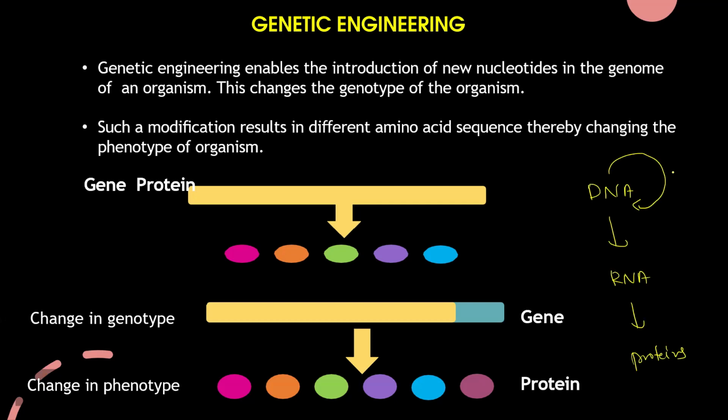So what do we call DNA to DNA? Replication. Tell me, which type of replication happens? We specifically call it semi-conservative replication. So what is the meaning of semi-conservative replication? Each of the daughter strands has 50% of the parent strand, and 50% is newly synthesized. Okay. And DNA to RNA, what is that process called?